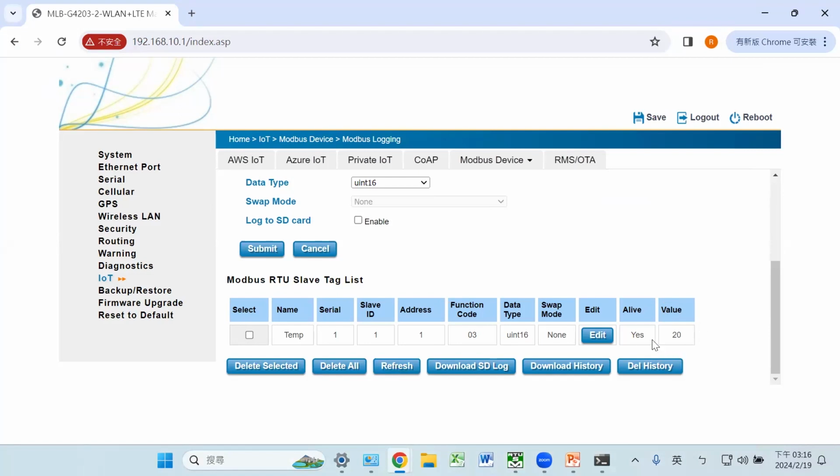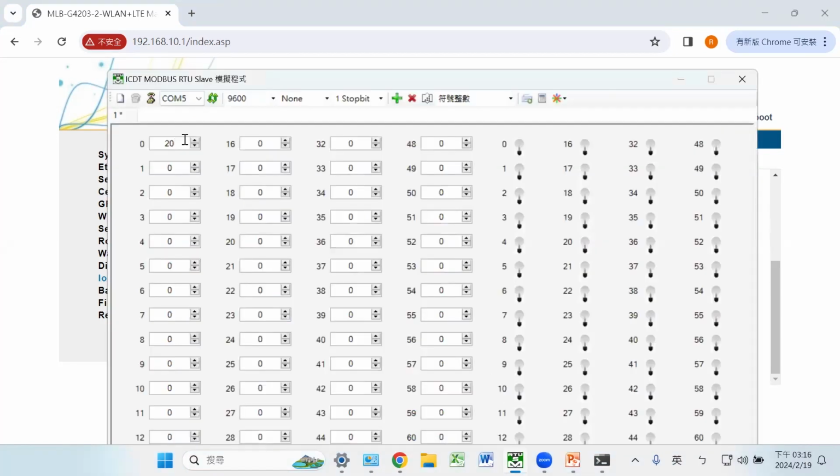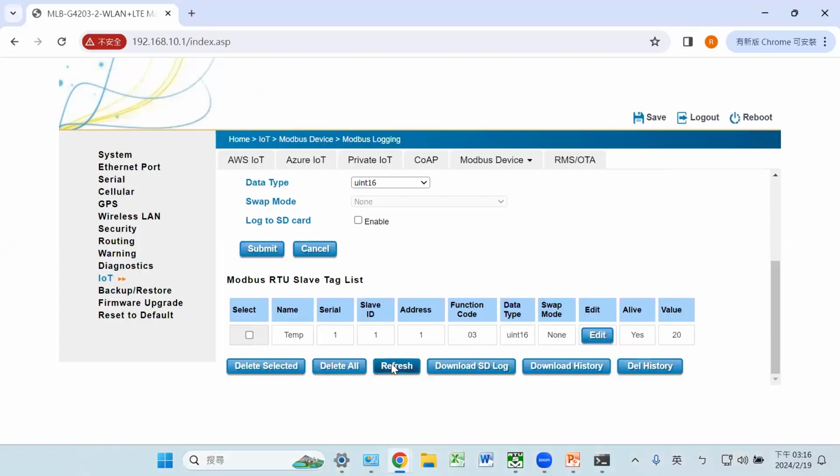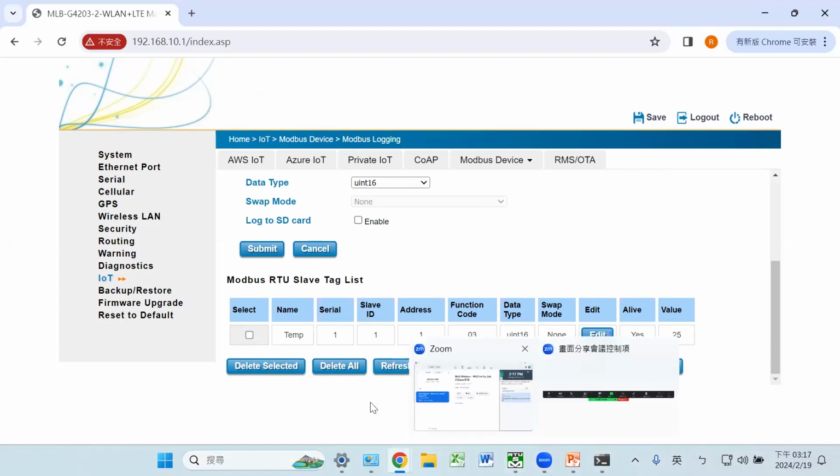You can see the value has changed to 20. Then 25. Refresh here. Then the value has changed to 25. So that proves the Modbus RTU side is working.